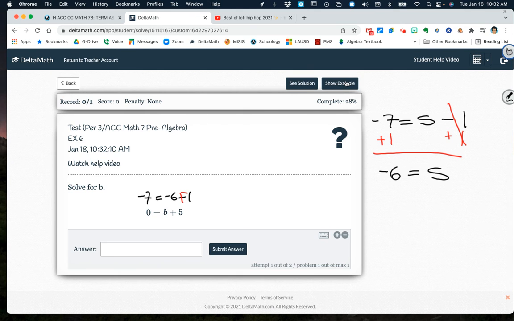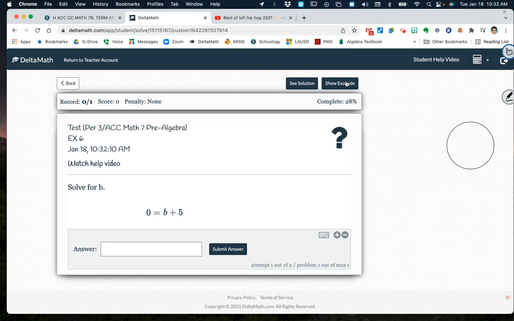Okay, moving right along. Number 6. We're only a few off. Ooh, this one's interesting. 0 equals b plus 5. Now, here's an added question. Write this down, but is there another way of rewriting this equation? Is there another way of writing this equation? Because I've noticed the variable's been on the right side.